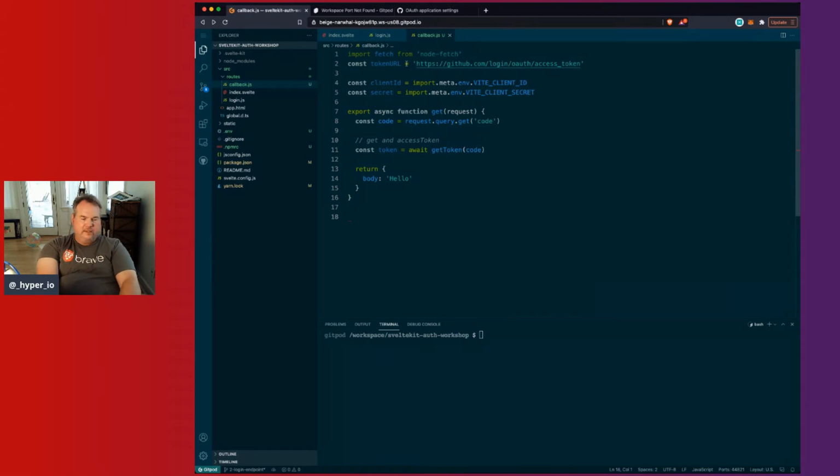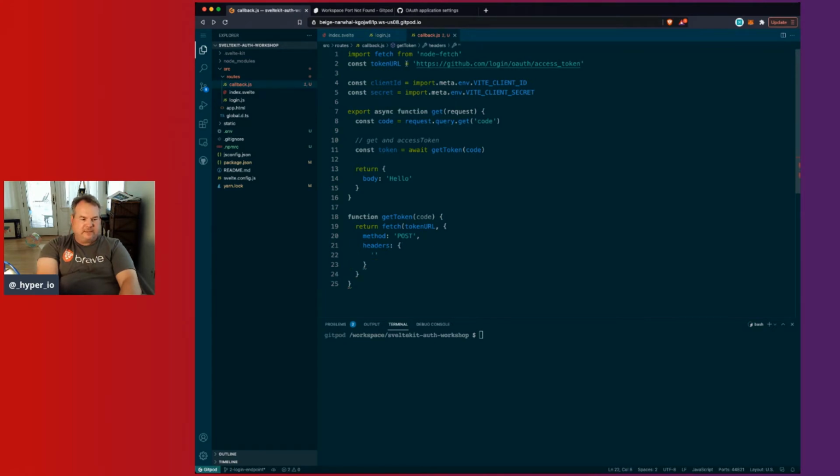So let's go ahead and create the token function. It's just going to be a function called getToken with the code as an argument, and it's going to return a fetch using the token URL. And we want to do a POST on this token URL. We need to pass some headers.